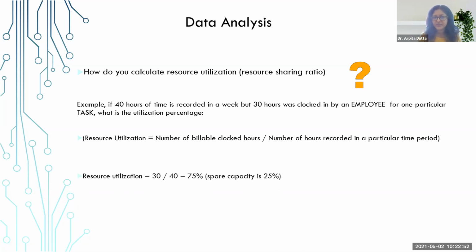Now we have to interpret the data. So 30 hours he's taking to attend to one task out of the total hours in a week, 40 hours. Now the management has definitely got data that the best possible time to do this particular task, when I say time, the number of hours, to finish this one particular task, could be ranging between 15 to 20 hours. But this person is taking 30 hours to do just that one task. So 75% of the time that he has in hand is being utilized to just do one task. So the spare capacity remaining is only 25%.